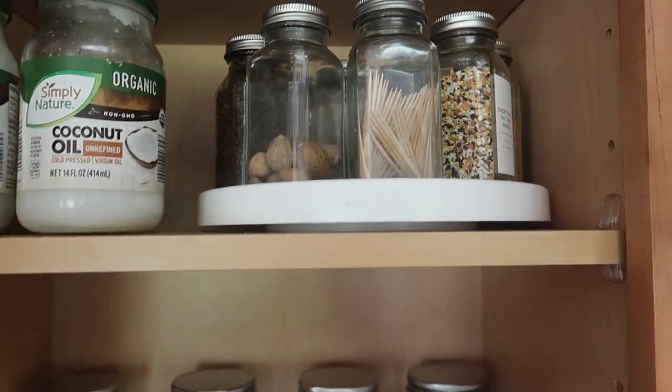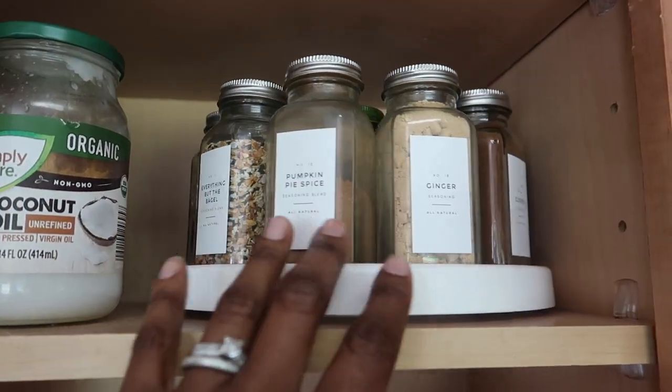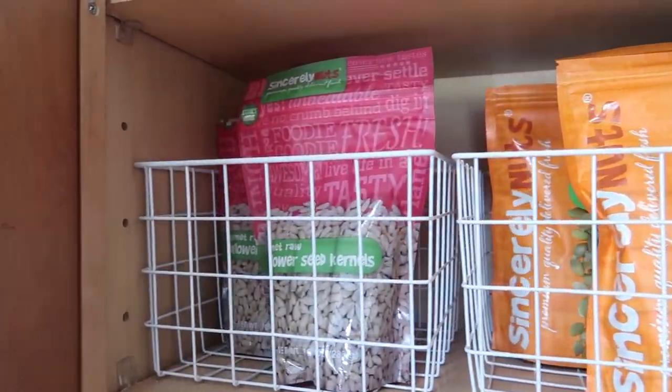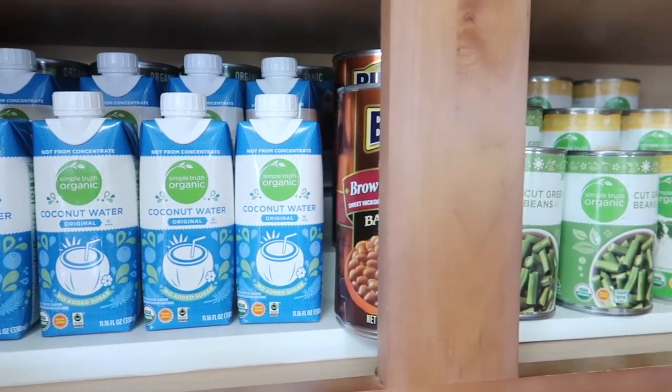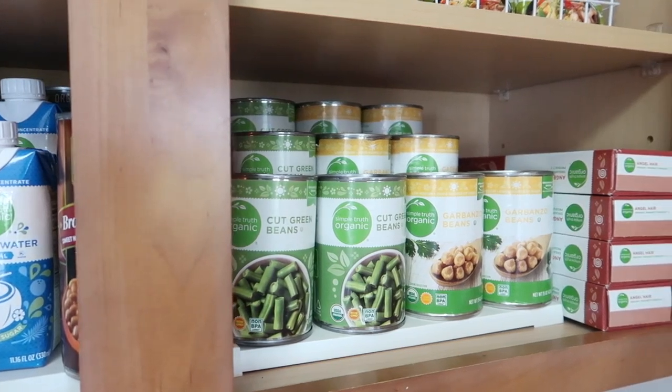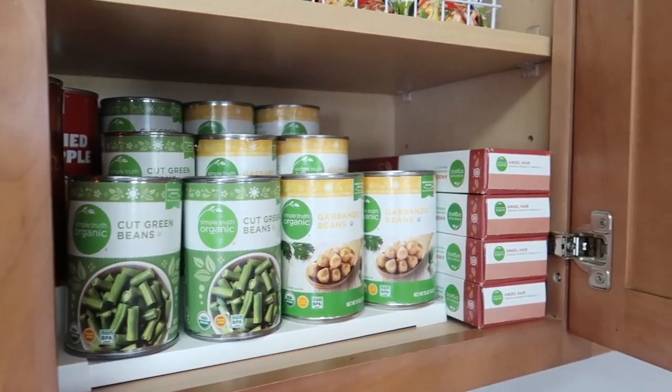This upper cabinet is pretty much just an extension of our spice drawer with some extras that we do reach for quite often. Now this set of cabinets gives me major supermarket vibes. One of the things that I love is this little tiered expandable pullout where I can neatly display all of the things on this shelf. On this side of the kitchen I have all of our plates, serving ware, and drinkware.